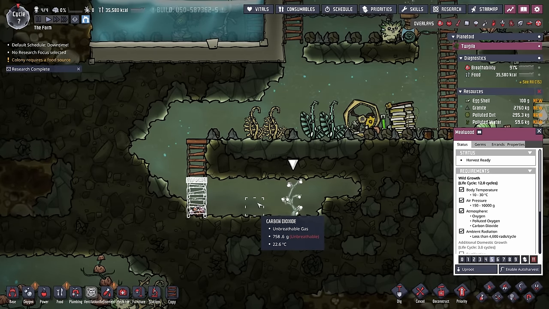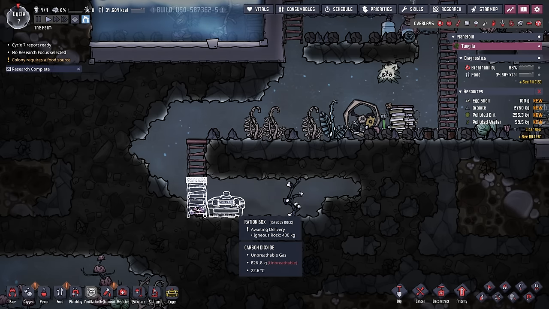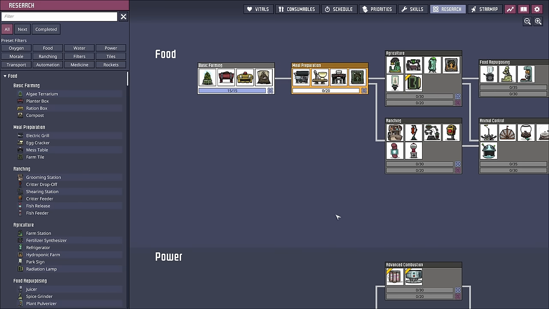I think our little carbon sink is going to be a perfect location for our newly researched ration box. And so while the food will not be refrigerated, it will at least be sterile. Next up, we're going to go to mess tables because of those morale concerns. So having a mess hall or a great hall would help us out a lot.